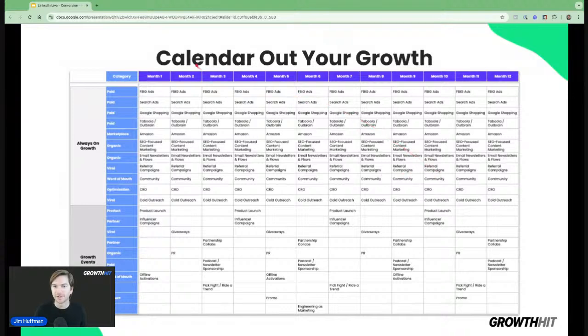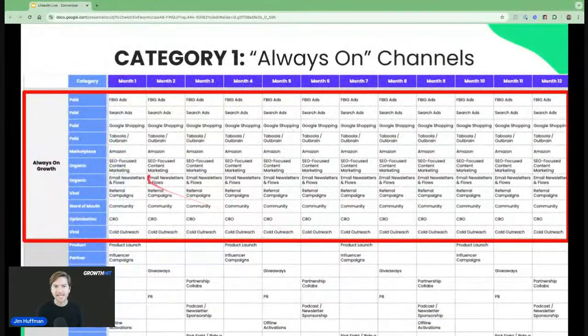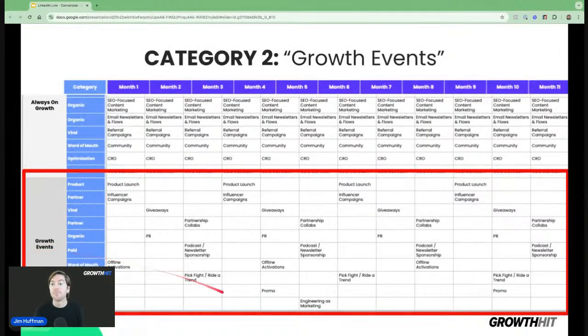And we've talked about this in previous conversations where your growth team, you have month 1 to month 12, you've mapped out two big things. You're always on growth channels. Hey, we're always running Facebook ads, always doing search ads, always doing SEO. And then you have your marketing moments. These are those one-off events, whether it's, hey, we attend 4 conferences a year, or we do 5 product launches per year. We do 3 giveaways. We do 2 big discounts. You start to calendar out all the things that you're going to do. And again, you've got the 2 categories, the always on channel, and then you have the growth events or the marketing moments that you calendar out throughout the year.